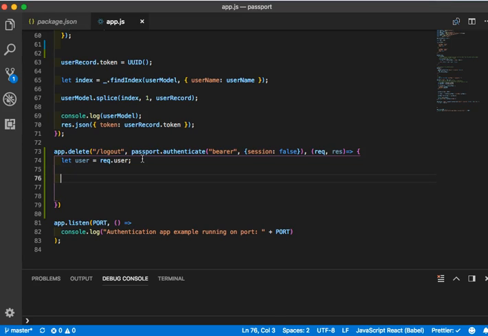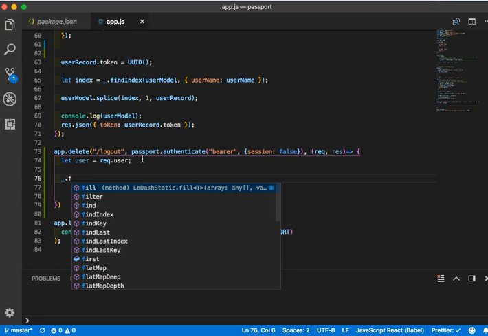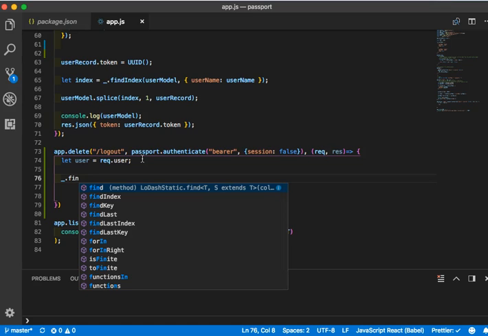Now, let's see. We need to update this field. So I start off by saying dot find. So this is going to be kind of like a put here.